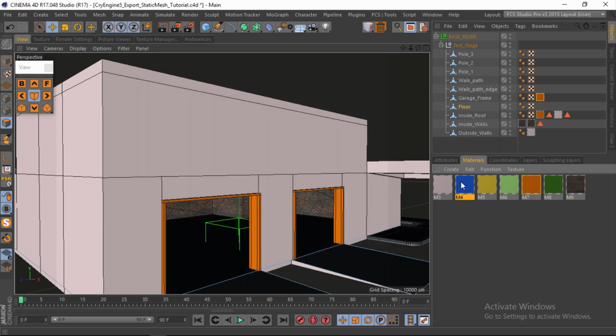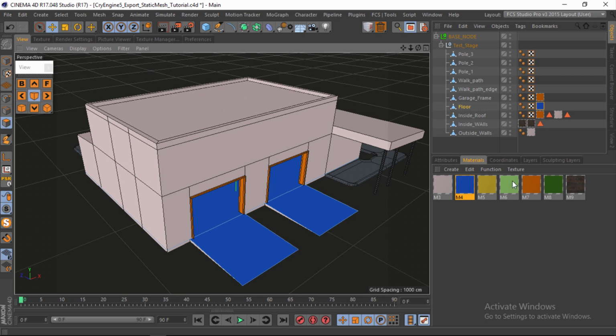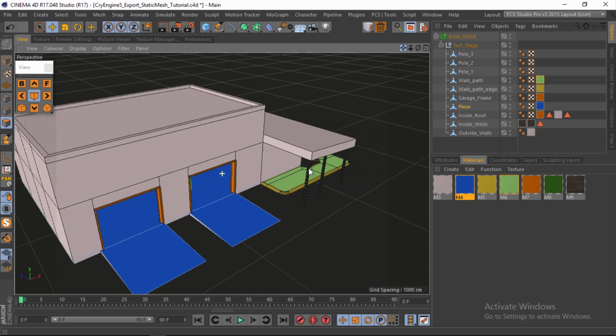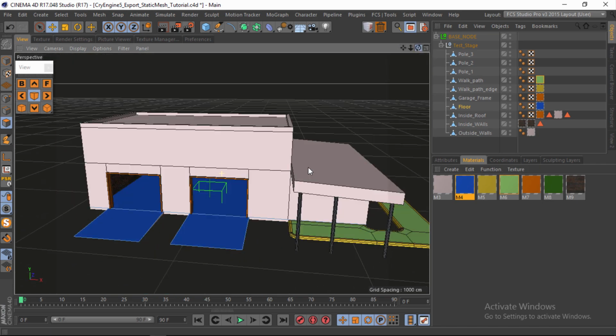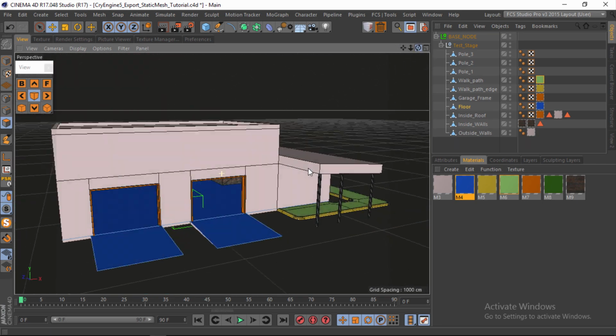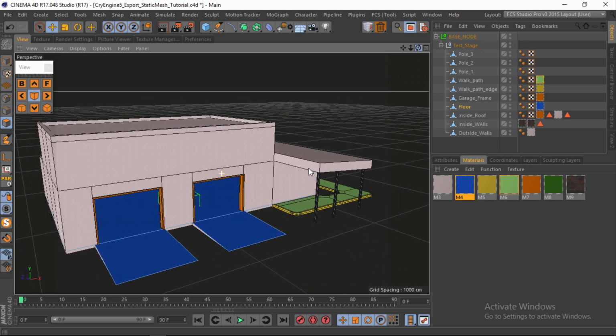Yeah, nice little dark blue. Apply that to it. Nice. For my walk part edge, yep, and I'm just going to give the walk part a nice light green. Alright, that's good enough for me.